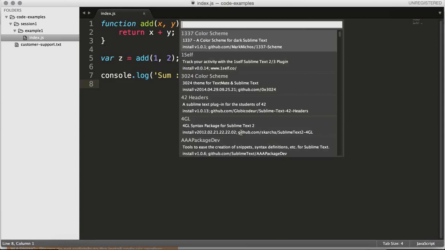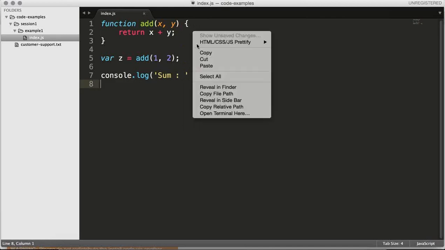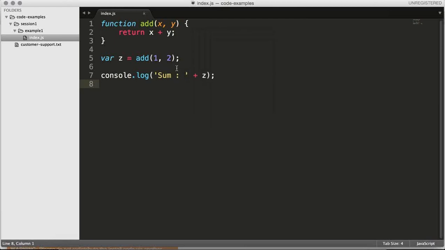As of now, there is one package which I recommend you use, for opening a terminal. So when I do a right click, I have an option of Open Terminal Here. This is a simple option that you would need when you're working with Node.js because you would be executing the code inside your terminal. When you search for a package, you can search for Terminal Here, and then you would get this package and you can install it.